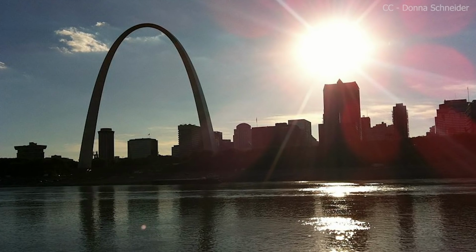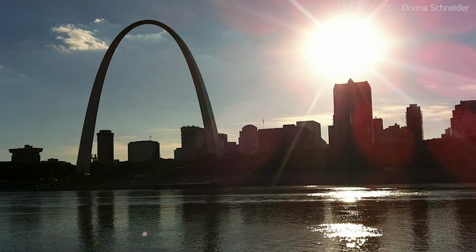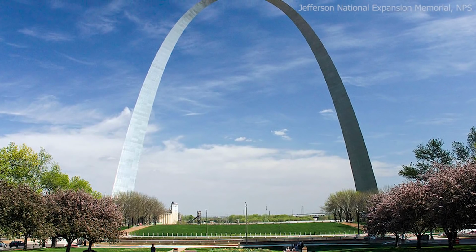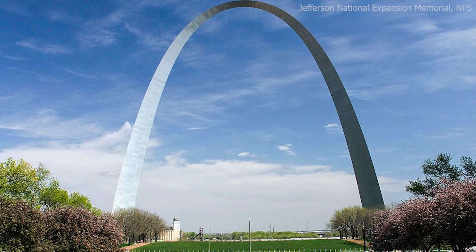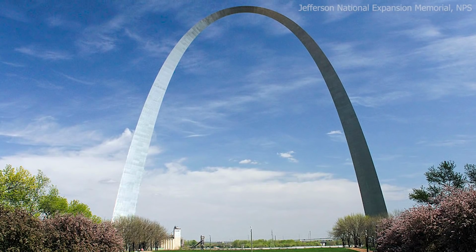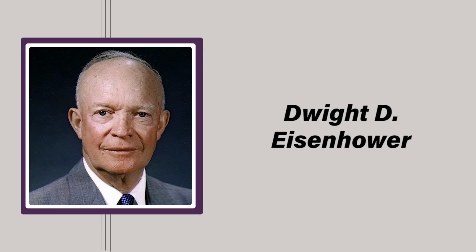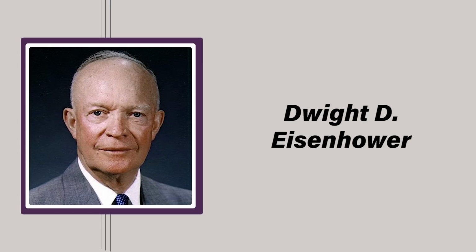But there were still more challenges to overcome, like how to get visitors from the ground to the top. Due to its curved shape, standard elevators wouldn't do, so a gondola-style tram system was designed and built by a man with no formal training, and it's still in use today. Since it officially opened, the Secret Service has prohibited presidents from ascending the Gateway Arch for security reasons, but Dwight D. Eisenhower was an exception. In 1967, 2 years after it opened, former President Eisenhower, who signed the official construction order in 1954, gave a speech at the arch, after which he demanded to ride the tram to the top.